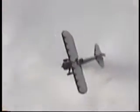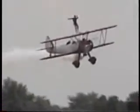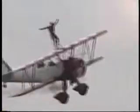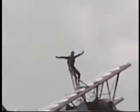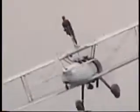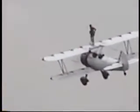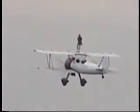And some of these pilots got together and they flew together and sold rides together. And then one of them got the bright idea, hey, what if we were to get one of our girlfriends up on the wing of the airplane? Give Jane a wave as she's coming by here. Wait a minute. They had men that did it, they had women that did it, and that's how wingwalking was really born.